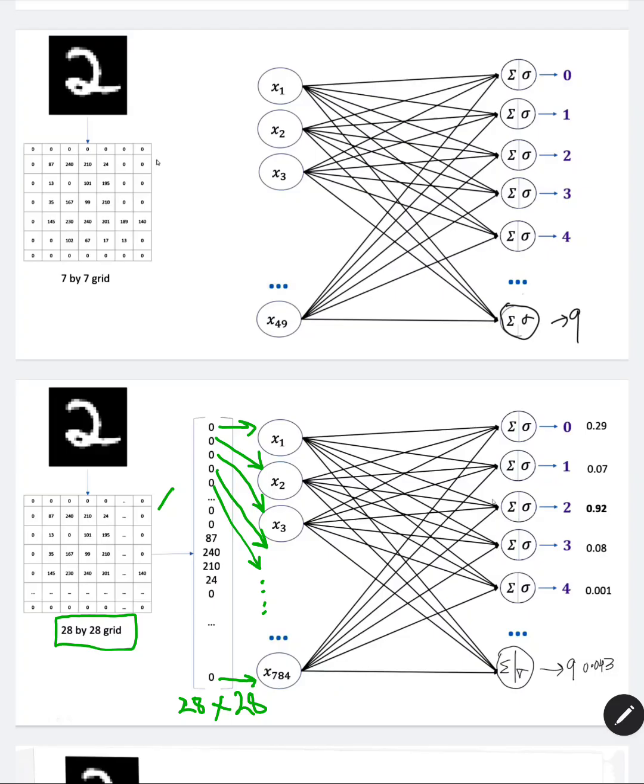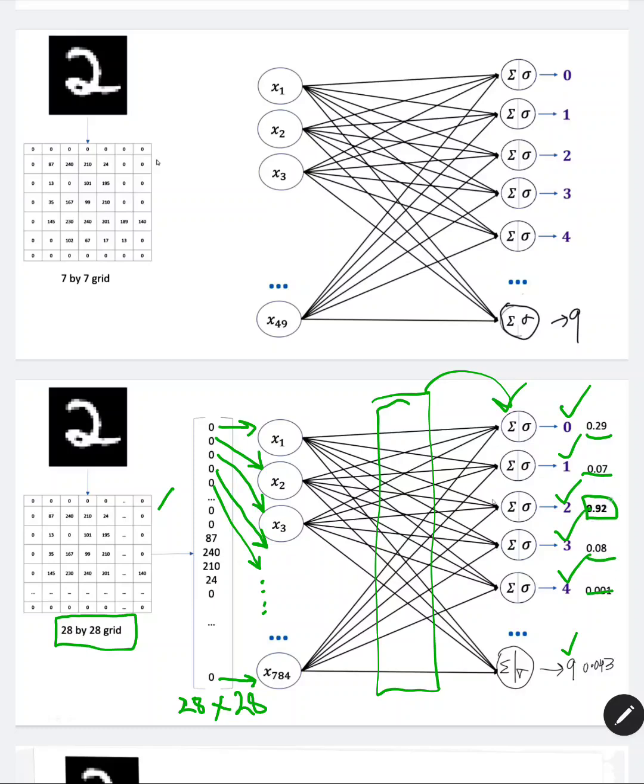So these are 784 inputs, and they will be passed on through some hidden layers, and then we will be getting the output. There are basically 10 possible outputs. How many possible outputs? 10. Since these are all single digit numbers, they can take the value of 0 or 1 or 2 or 3 or 4 or 5, so on till 9. So 10 possible outputs. From these 10 possible outputs, there would be a value which is generated. For example, the output for 0 is 0.29, the output for 1 is 0.07, the output for 2 is 0.92. This is the highest, if you will see.